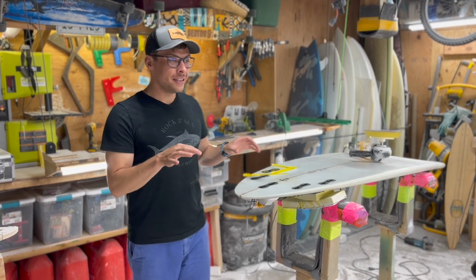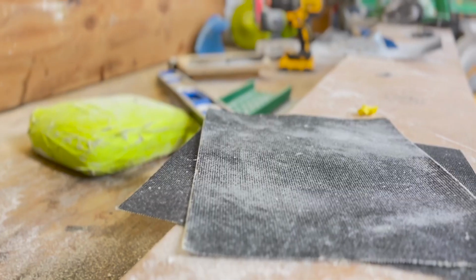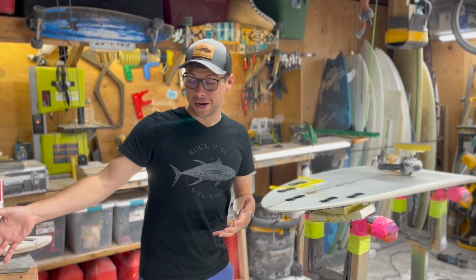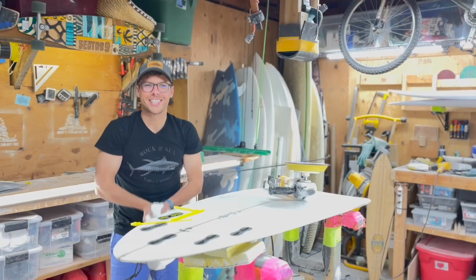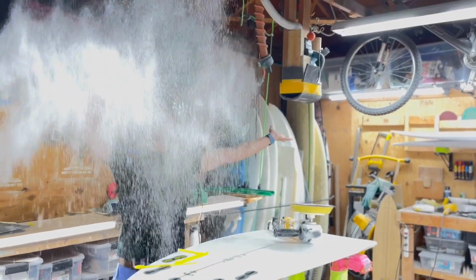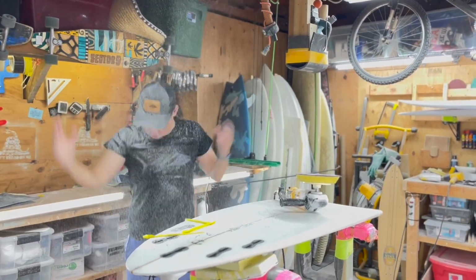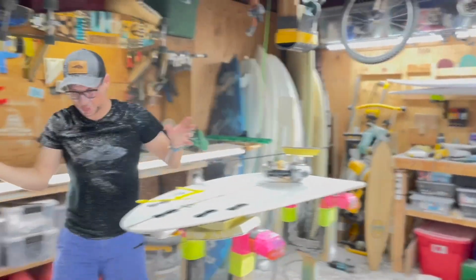My favorite is that I get to find dust from boards I've made months ago in every nook and cranny of the garage. Sometimes our clothes out of the dryer and washer come dusty. Very fun. Yeah, it gets in your lungs and it is awesome. I definitely recommend it. Don't breathe it.